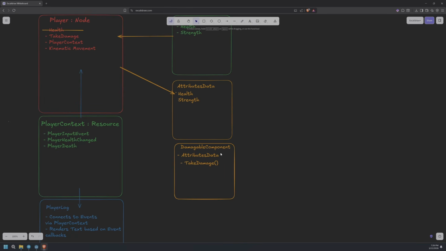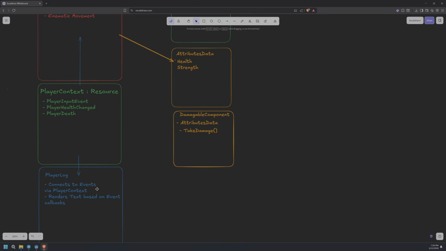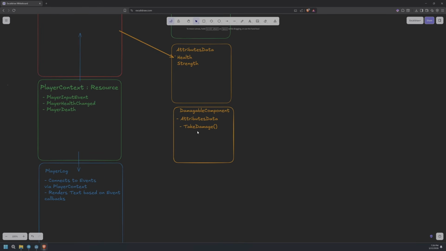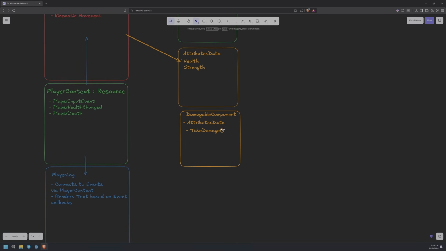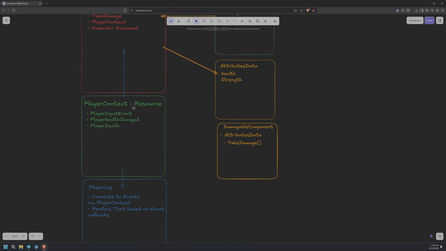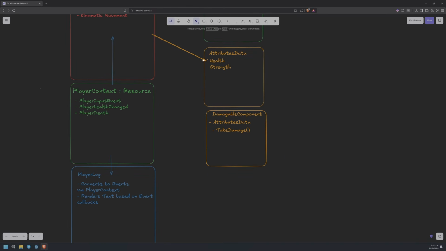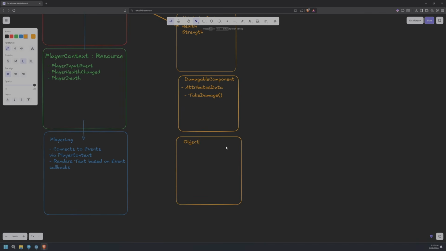Now, we also need to emit events to the events log when the character or any object that is damageable takes damage. And we want it to be reusable. So like over here in the player context before, we had a player health changed event and a player death event. So if you use the name terminology player, then it's specific to just players. But lots of objects in typical games are damageable. So what you might want is to take this and break it into an ObjectEventBus. So that is just a fancy way of saying a runtime object.